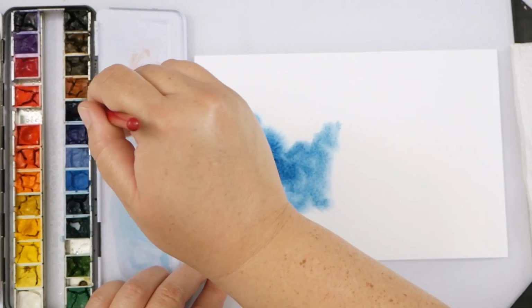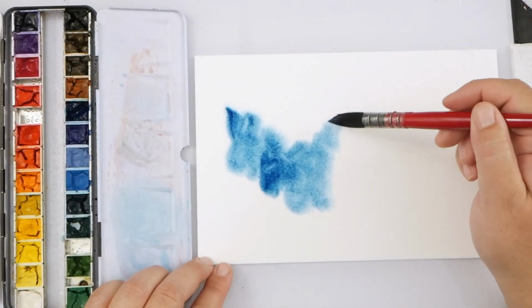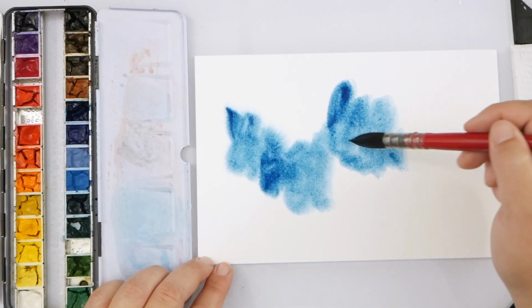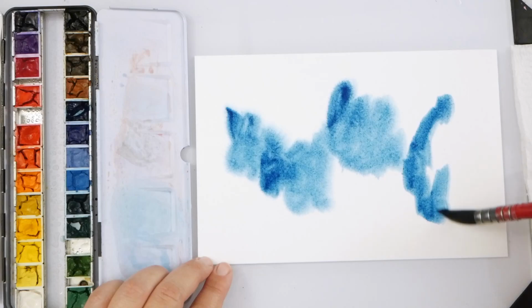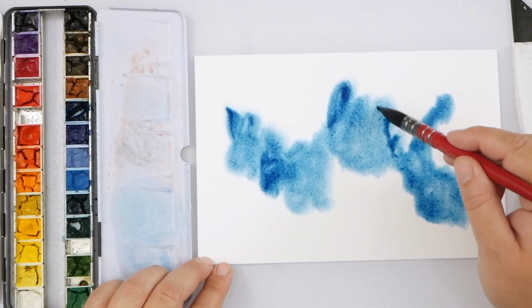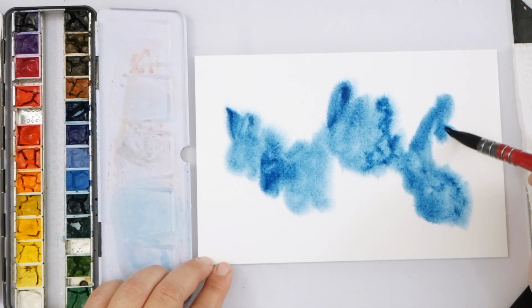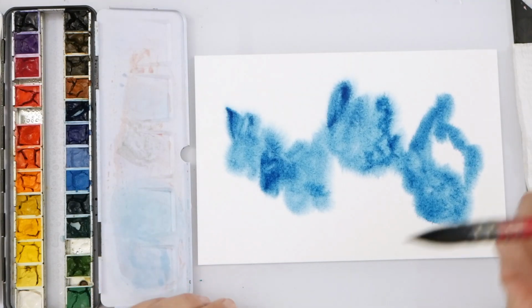And I'm just going to get some more water, get it in here. The paint is so dry, but has re-wet really nicely. And I think I'm going to use a lot of this blue, and kind of dab it in there, get some paint flowing. Just like that. All right, giving my brush a rinse, and let's go in with another color.